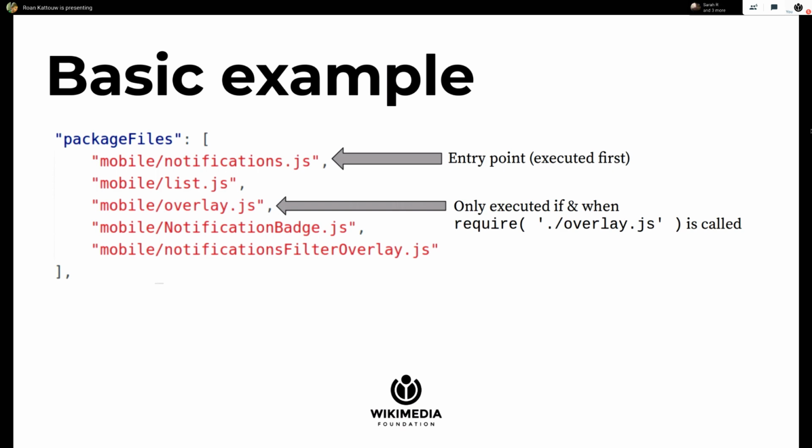Hopefully, every file is going to be executed, because hopefully they were all needed. If not, then you are wasting your time putting them in and you're wasting bandwidth, etc. But if through some circumstance you don't ever call require on a file, it won't ever get run. If you require it twice, it will only get run the first time and will just give you a cached result the second time. And the order of the files here is completely meaningless, except for the first one. Files will just get executed in whatever order they're required.